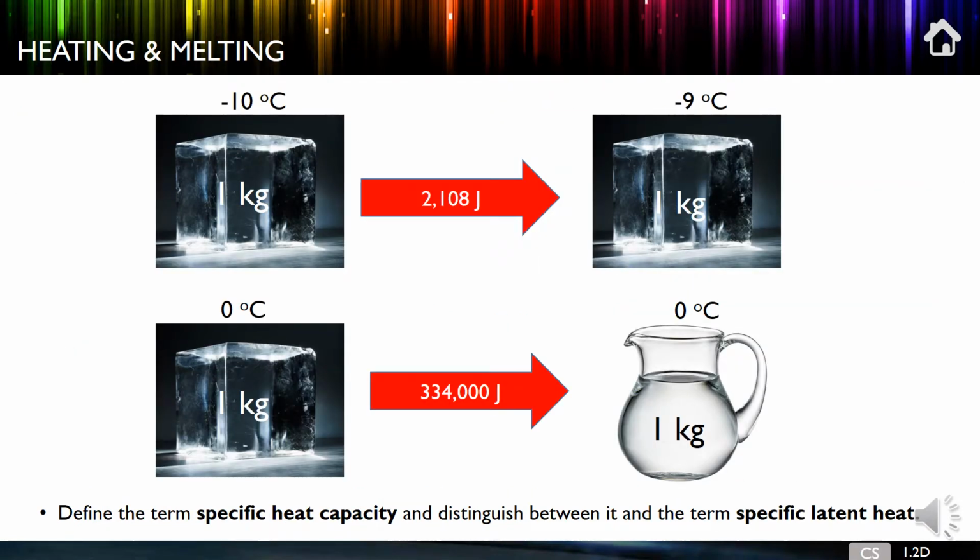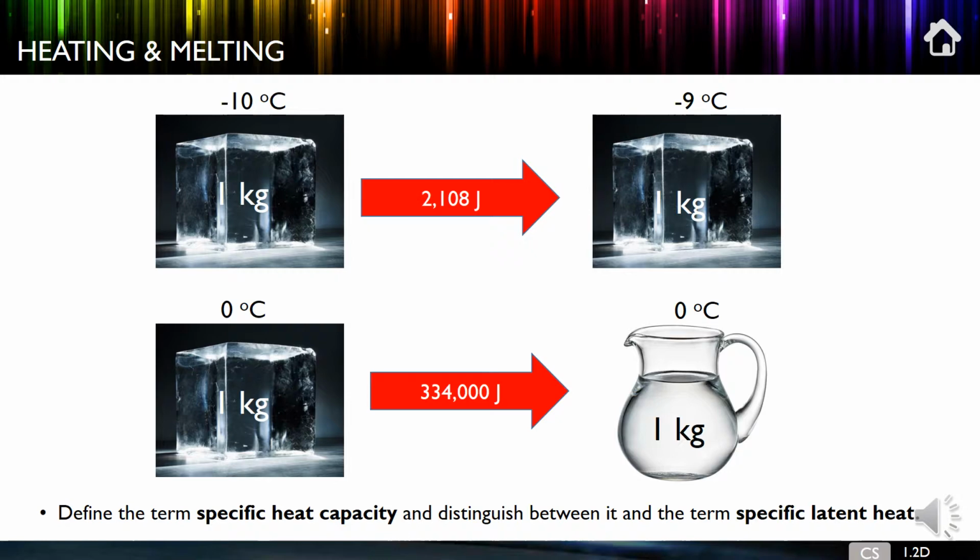Right, so the more unusual part are these two ideas, specific heat capacity and specific latent heat. As I said before, they are numbers that tell you how something melts in the case of specific latent heat. So how much energy do you need to melt a kilogram of ice? It turns out to be this figure. If you want to heat up a kilogram of ice from -10 to -9, so that's an increase in temperature, it will be this much energy.